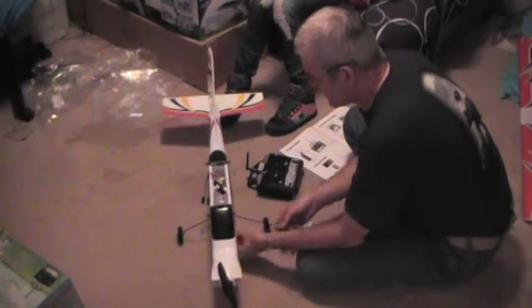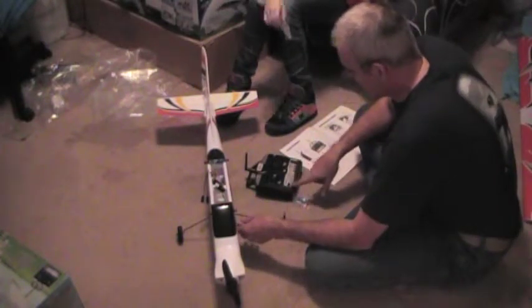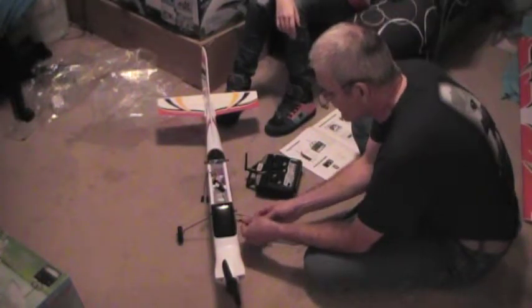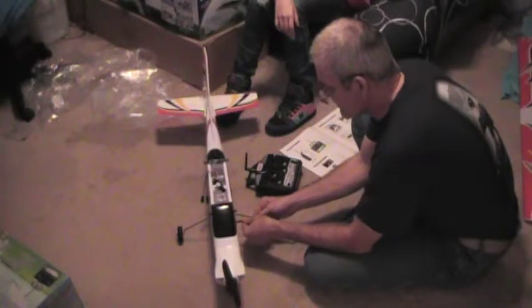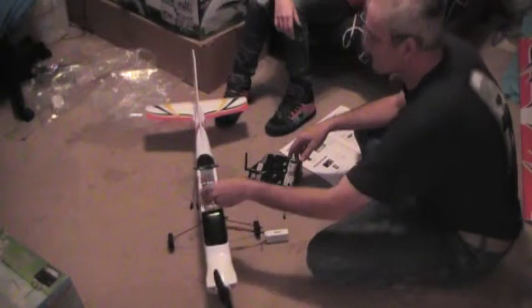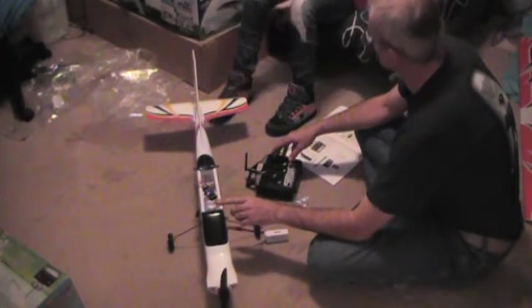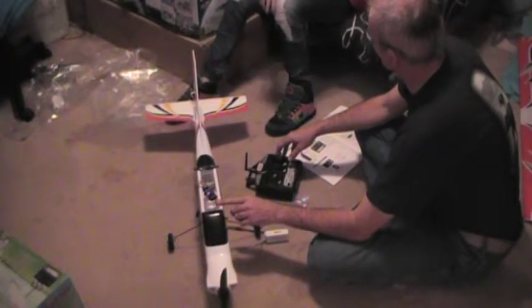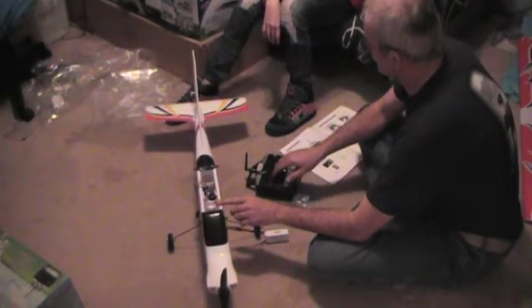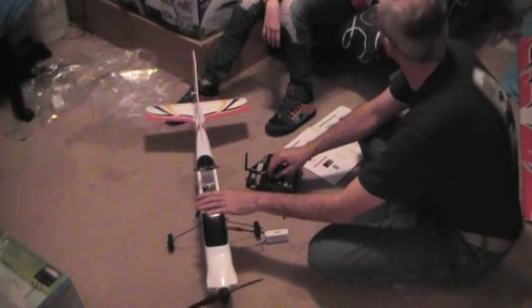Disconnect the bind plug, turn the transmitter back on, make sure the button here is put back into working mode, and everything should come on. All bound up with a solid light. Oh, mine does it too. We have elevator, we have rudder, and we have propeller.